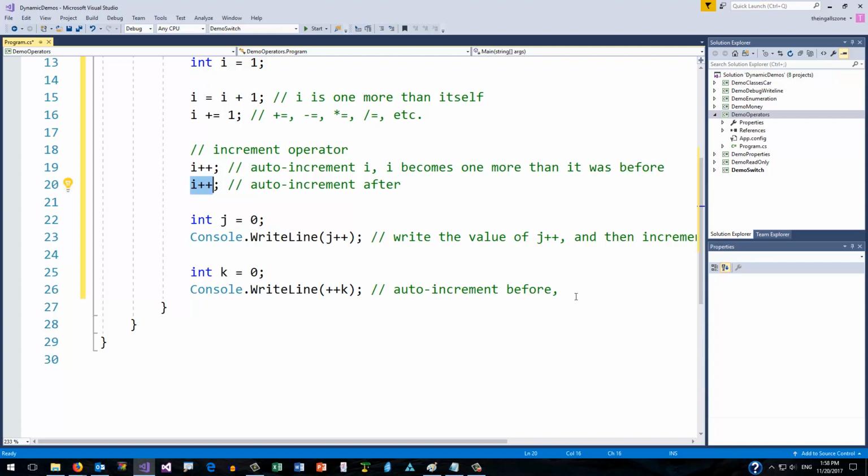All right, and just as there are several forms of the assignment statement, the same is true of the increment, or auto increment.